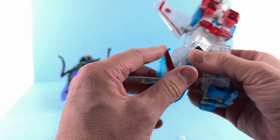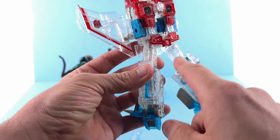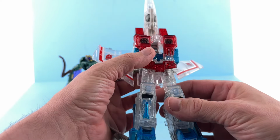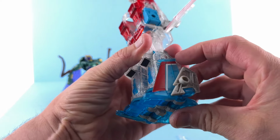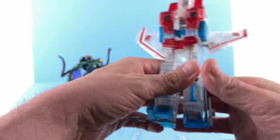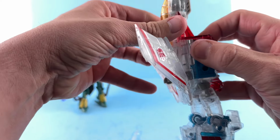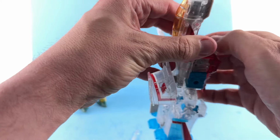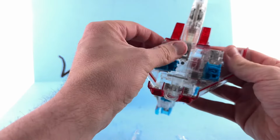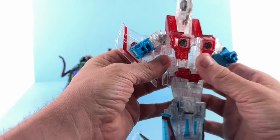Looks really good. All the joints, like I said though, and you can kind of see on the inside here, these are a solid color. So I like that they're putting the joints at that solid color to kind of protect them from potentially falling apart. Will that actually work in the long run? Time will tell. Separating this. Pulling this away. Come on. There we go. But again, you can see that the forearm sections here are done in a light blue plastic, which, you know, is what it is.